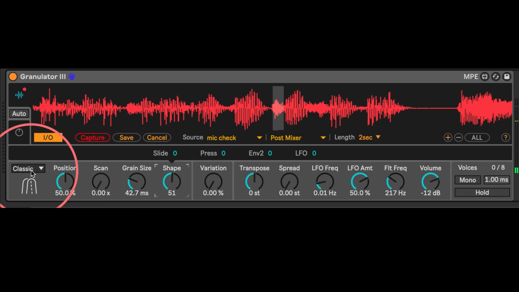So again, going back to the shape, I'm wondering if that's kind of, this is very difficult to illustrate with a mouse, but imagine that perhaps the shape is actually affecting, maybe making the curvature of the amplitude window more sharp or more rounded. You can hear how it gets more clicky in both directions around 50. So the default is 50, which would make me think that that's a perfect sort of round window.